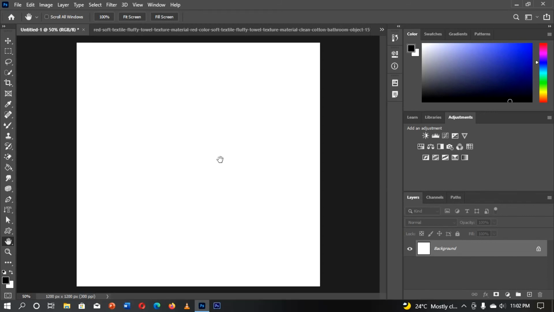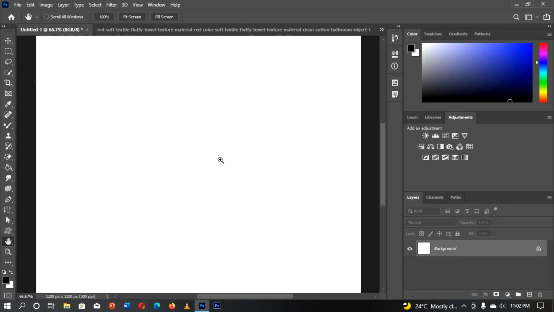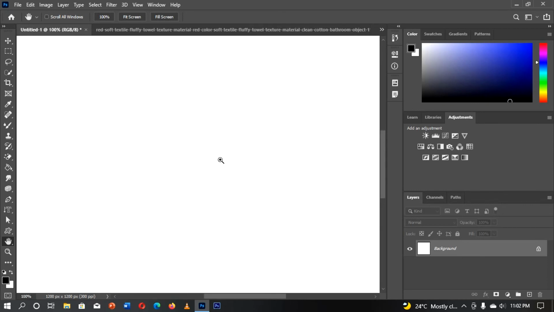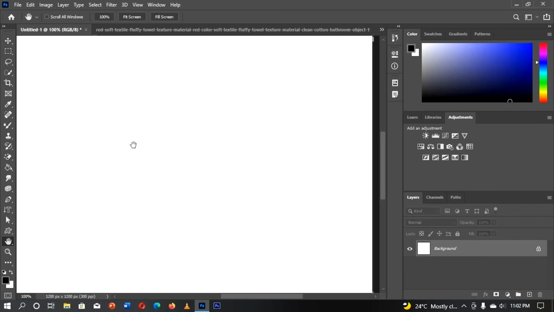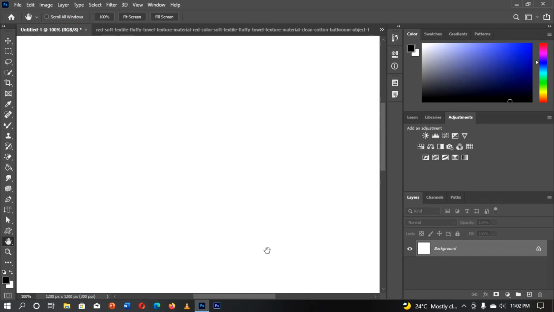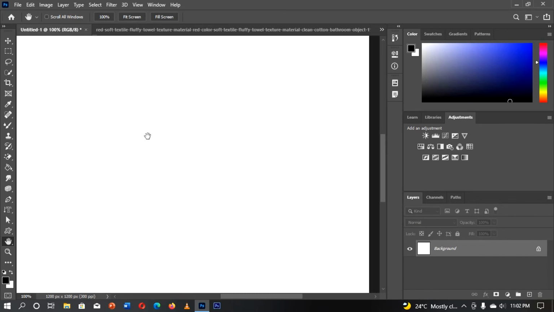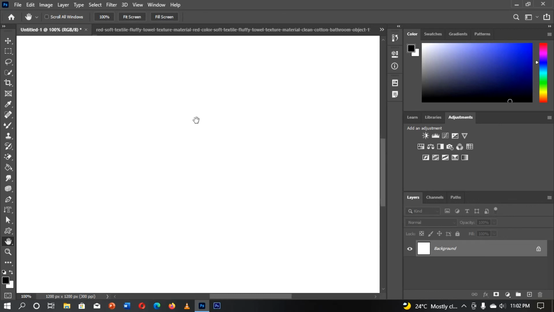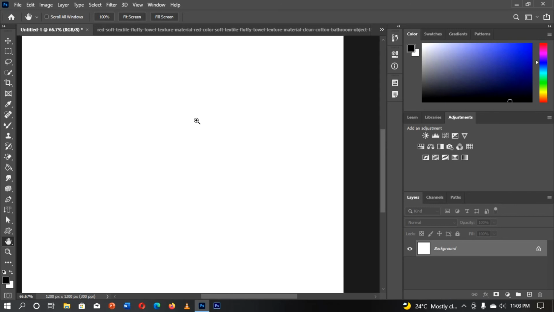So assuming I press Ctrl and then the plus key to zoom in like this, and I want to see the other parts of the image that are not currently seen because I've zoomed in, with the help of the hand tool I can just click and drag my image around like this, move my hand over that image just like that. So that is the use of the hand tool.